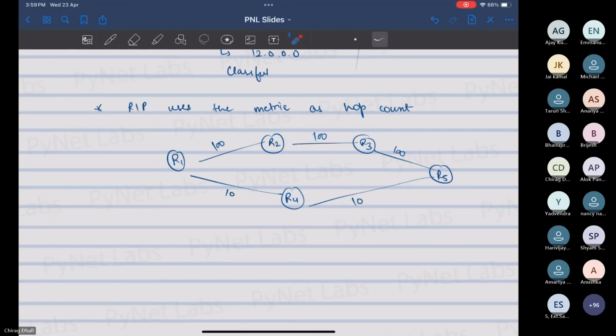Clear? Because here we have a lesser number of hops, we will consider this path as the better path as compared to the upper one. Even though the upper one might help me reach the destination with a better speed and in lesser time, still I will consider this one as the better path.